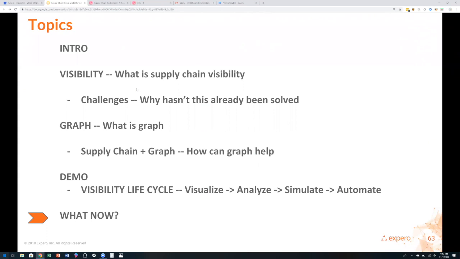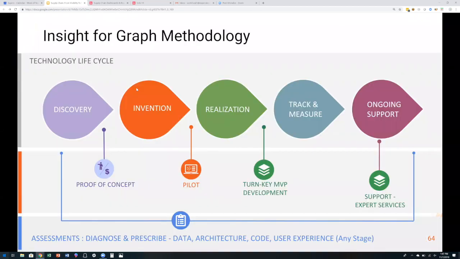Well, after all that, Graham and Scott, now what? This has been exciting. I get it. Graph is interesting. I can use it for supply chain. I think visualization and this combination is really something that I can do. And that's ultimately what we're trying to get to, is trying to solve that business problem for our users, for our management. Let's get that value chain and start to do that.